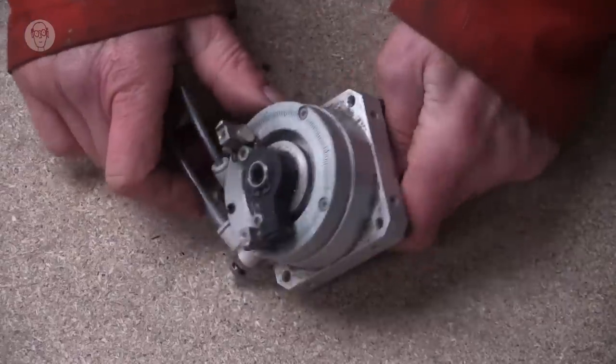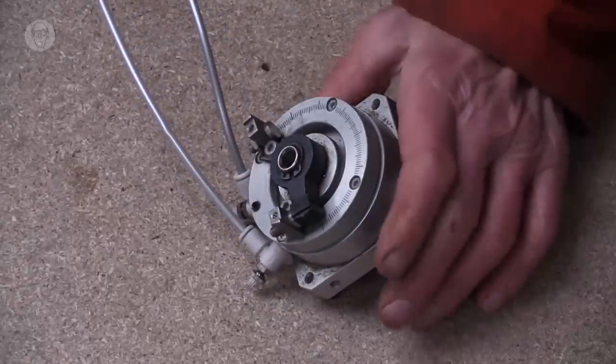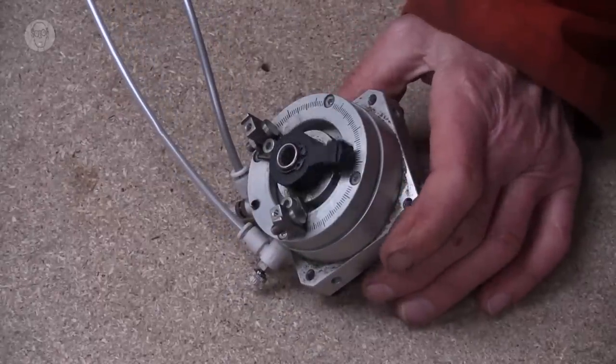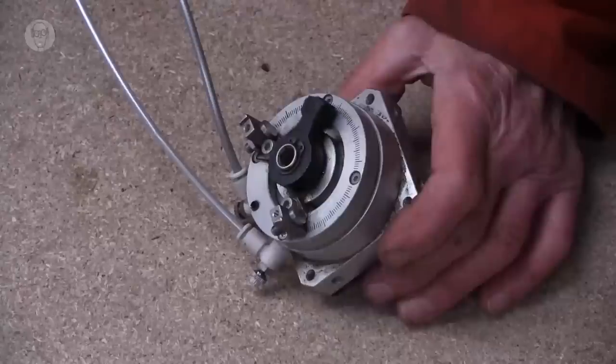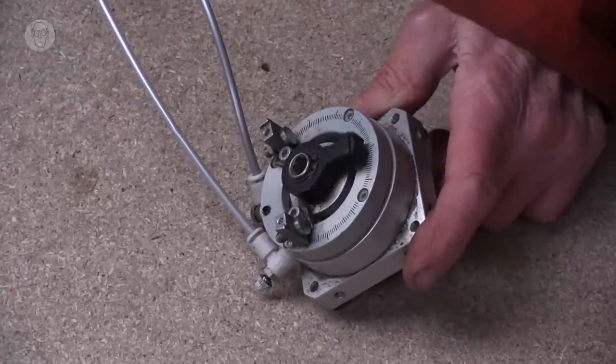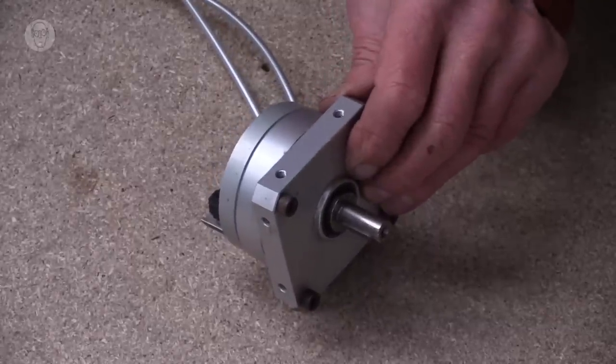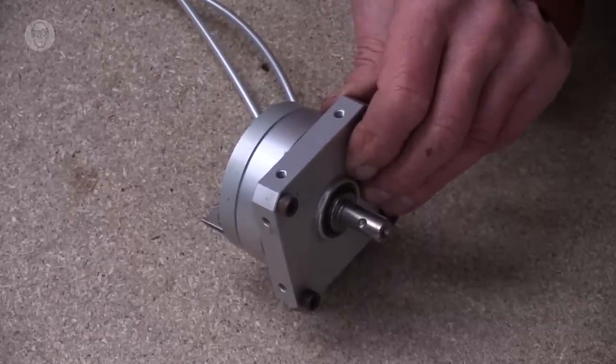Then there are rotary cylinders. Beautiful things. I live in hope that I'll find something to do with one sometime, but I've never actually used one. That's for adjusting the stop positions on the back, and then you get a nice substantial shaft on the front. Wonderfully quiet and smooth.